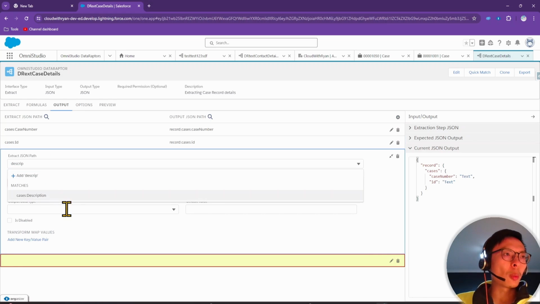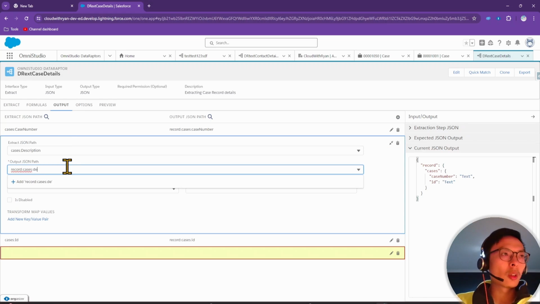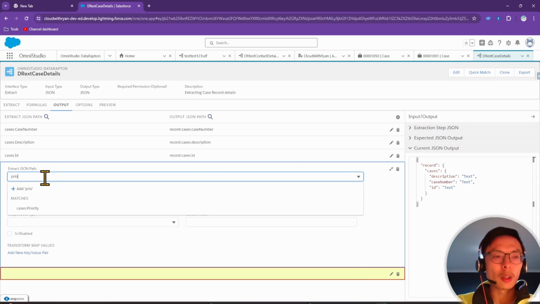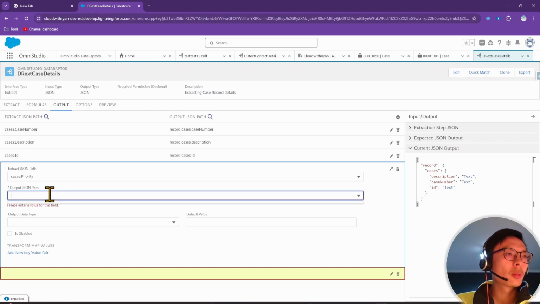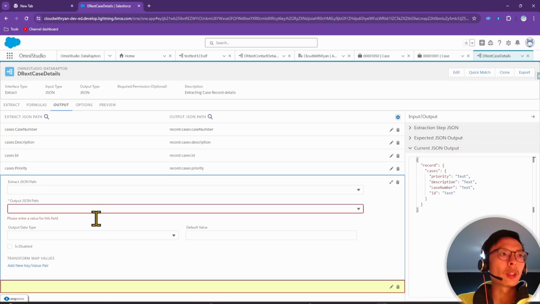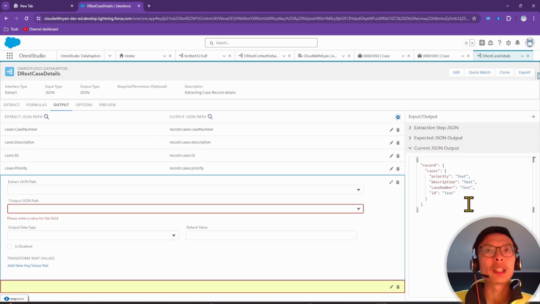Next one is description, and priority. And as we are adding the map here, you can see this current JSON output gets updated.